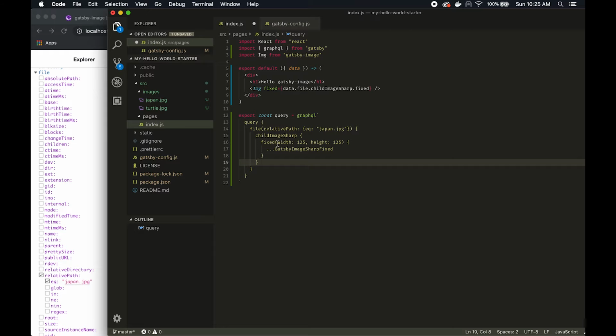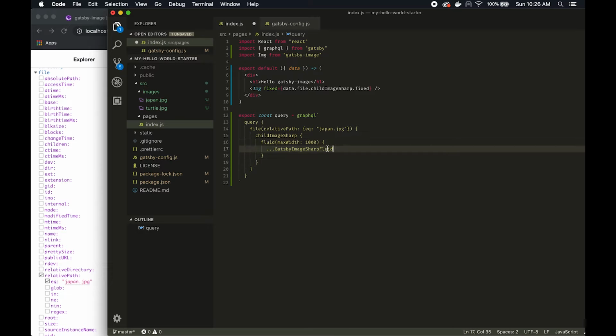That means you specify a max width. So it will look something like this. Fluid image has a max width of, let's say, 1,000 pixels. So it will never be bigger than 1,000 pixels. But as you resize your screen, it will start choosing smaller images. Say if you're on a mobile device, it won't load the full 1,000 pixels. It will load maybe a 500 pixel version of it that's generated by those transformer sharp plugins.